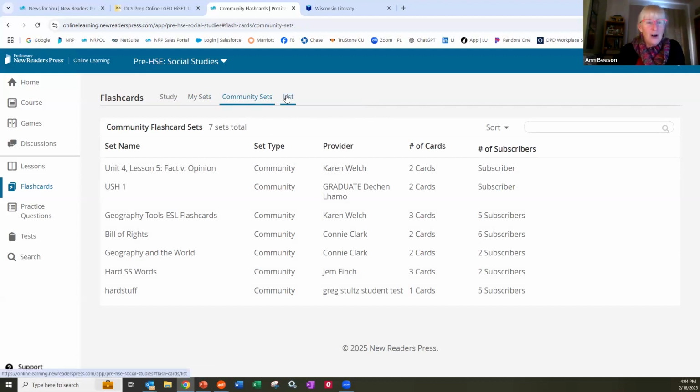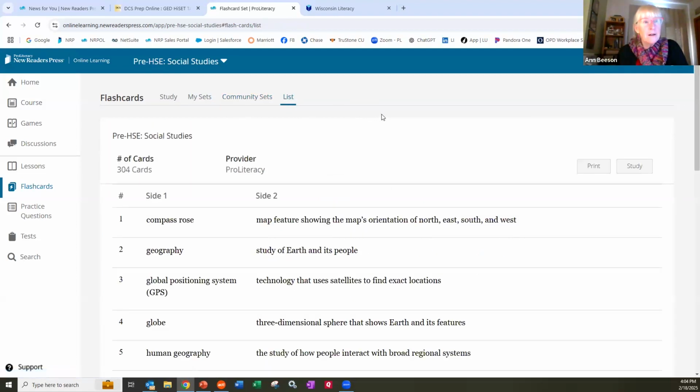And then, there's that thing that every once in a while you go, wouldn't it be great if I could see the whole list and print it? There you go. How's that? You can print it here. If you do study, it'll do that flashcard thing back and forth with you. But you can actually print this document right as it is. So every word that's here and what the definition is. I can think of all kinds of contests and fun practice things and games to do with stuff like this. That would be lots and lots of fun.